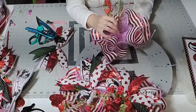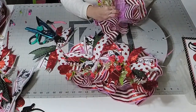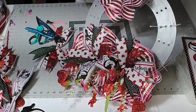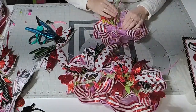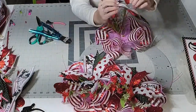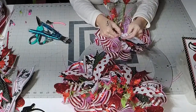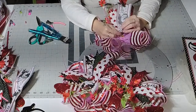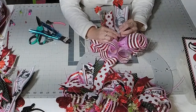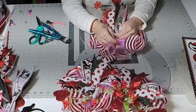Okay, now I'm going to take a zip tie. I'm going to go down and up. Now, like I said, you can do a pipe cleaner just around your bundle if you want. But like I said, I'm keeping it nice and neat. So I'm just going right over top of the zip tie that we put for the mesh and the floral. And on the back, I'm going to feed the zip tie just underneath the tail of the zip tie, just underneath our little funky bow, and do it up.